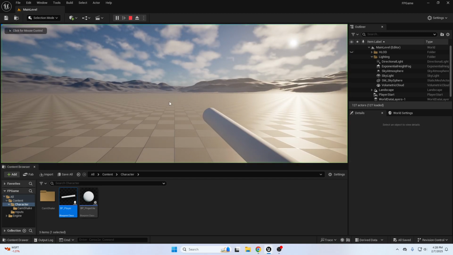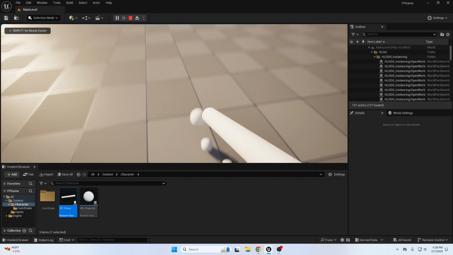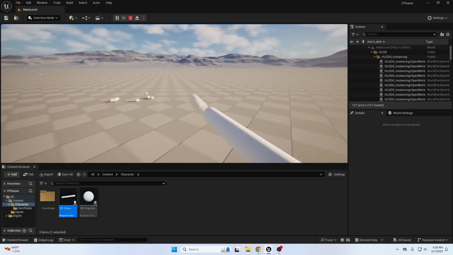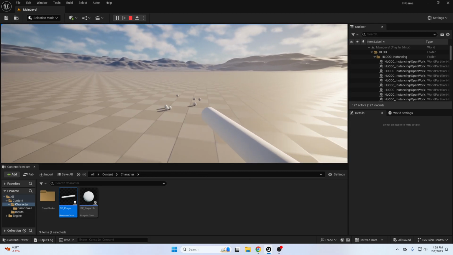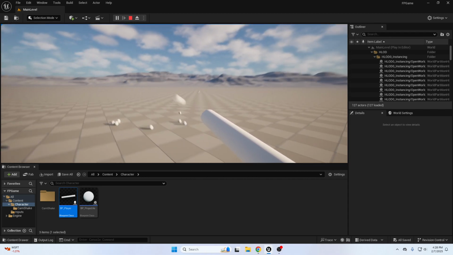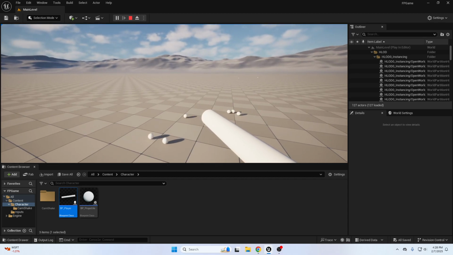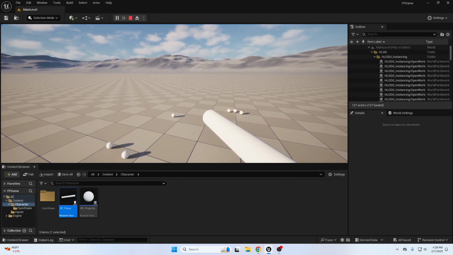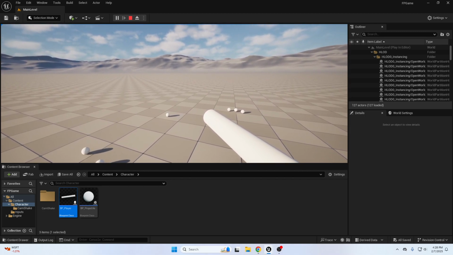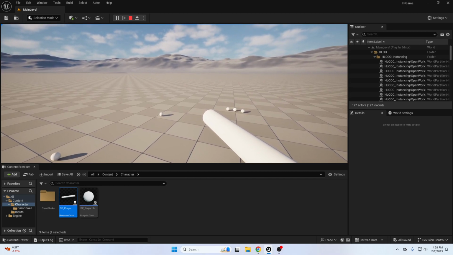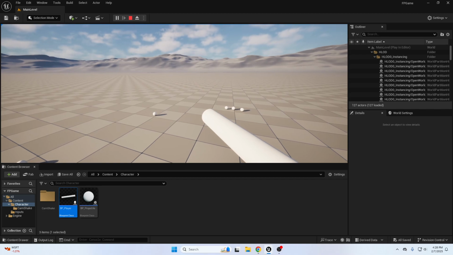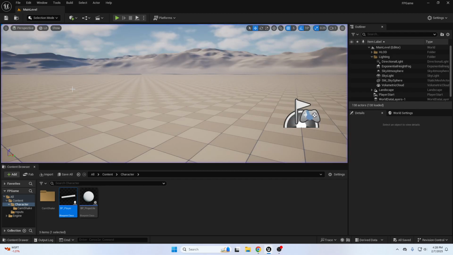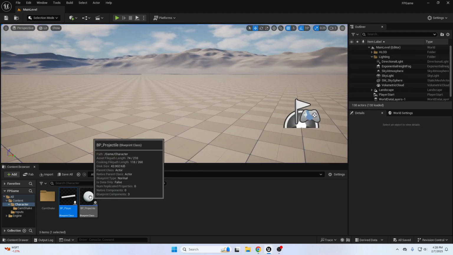One other thing I want to point out here is that if I continue to click, it's going to continue to create more and more projectiles, and they'll never destroy themselves or disappear. So one thing we can consider is, well, how do we limit the amount of projectiles ever in the world? And we can do that with a simple destroy actor node. After a delay, after a certain amount of time, we can delay that, and then after the projectile is created, we can destroy each instance of the projectile. So that way we don't have thousands of different projectiles in the world at any given time. So we do all of that in the projectile blueprint.